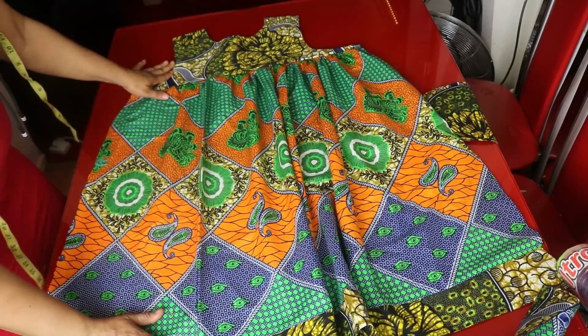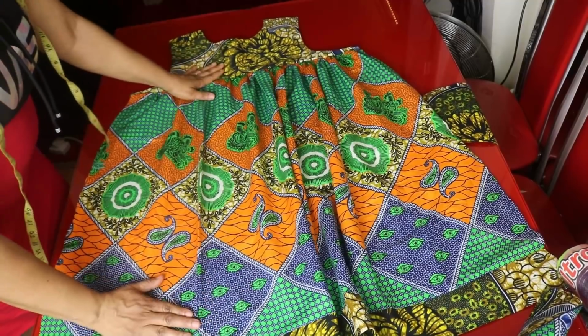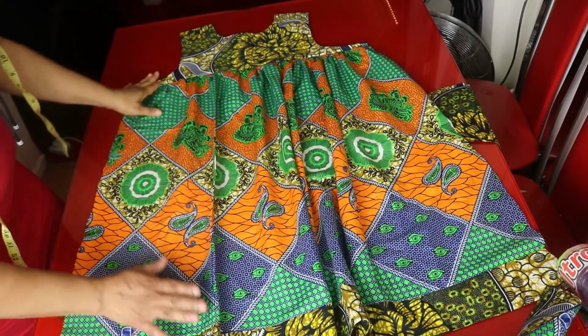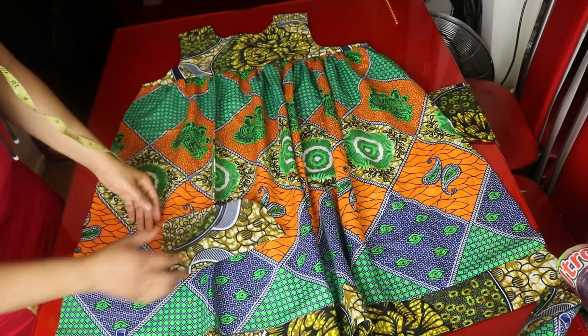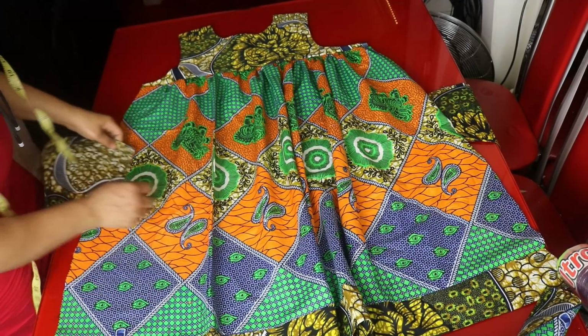I finished joining the upper part to the down part. This is the front panel. We'll go ahead and attach the zip to the back side. But before I do that, I will sew the pocket to this side.